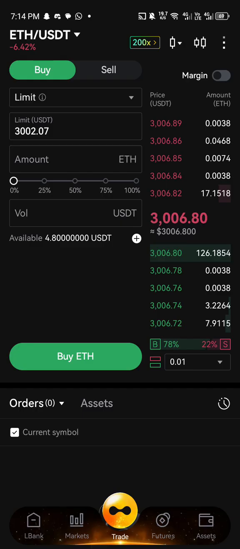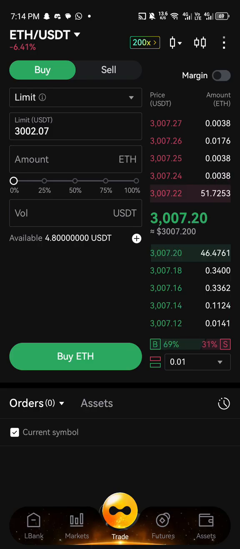As for futures trading, basically you're profiting from price differences. That is just the simple way to put it for you guys. You're profiting on price differences of the different assets. For instance, the price of Ethereum: you're predicting the future.